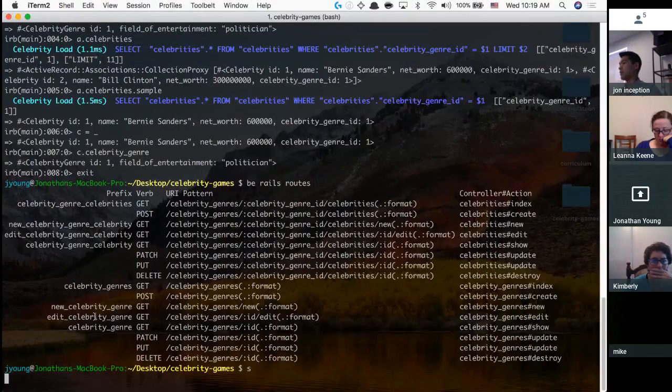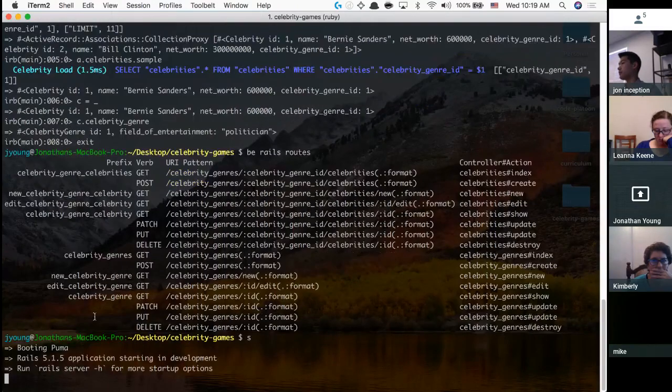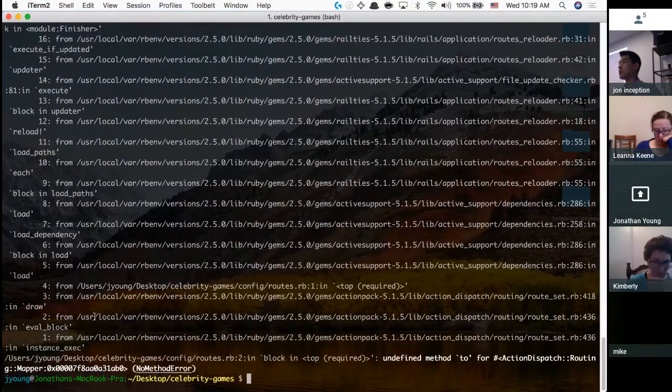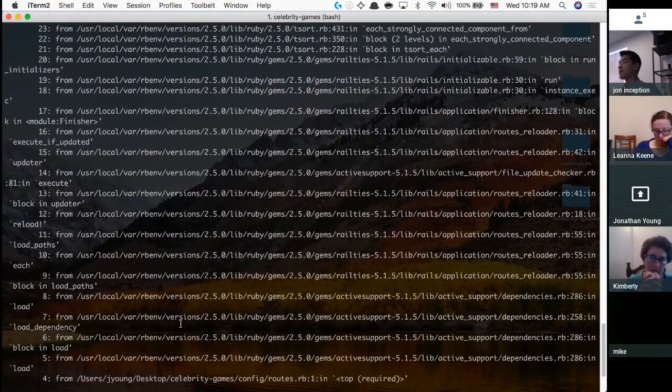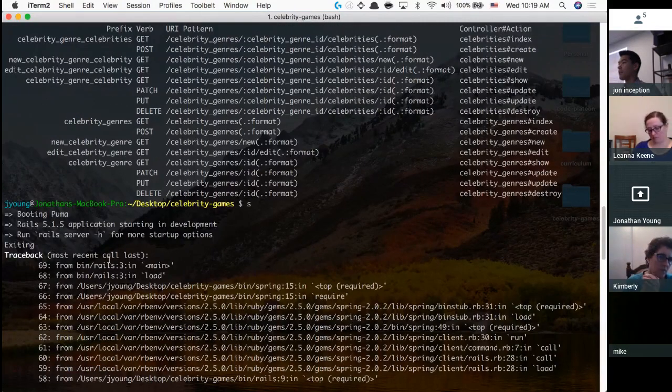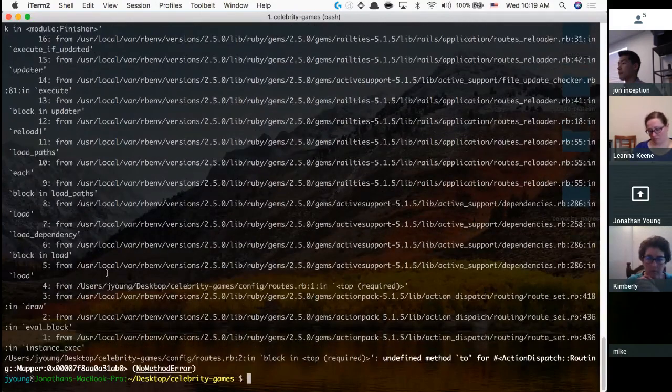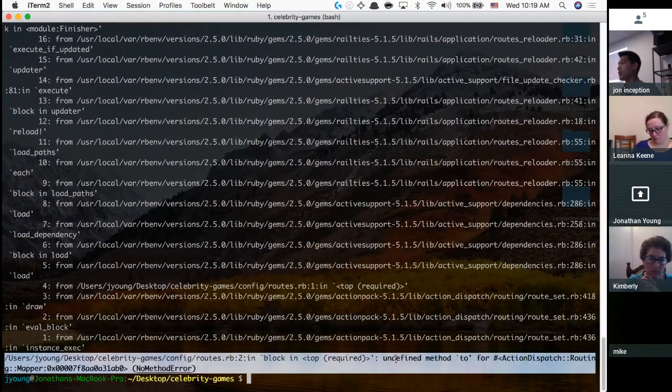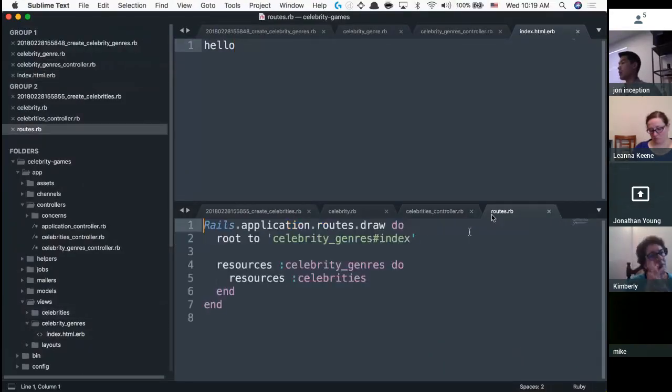Load this up. Right here. Undefined method for ActionDispatch. I must have a typo on line 2. Or maybe it's root. Oh, I think it's this.